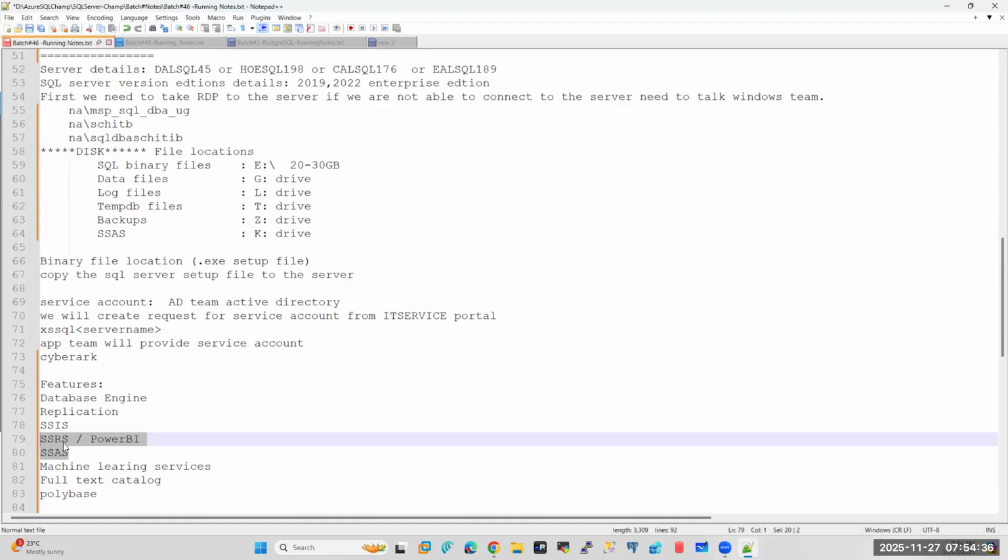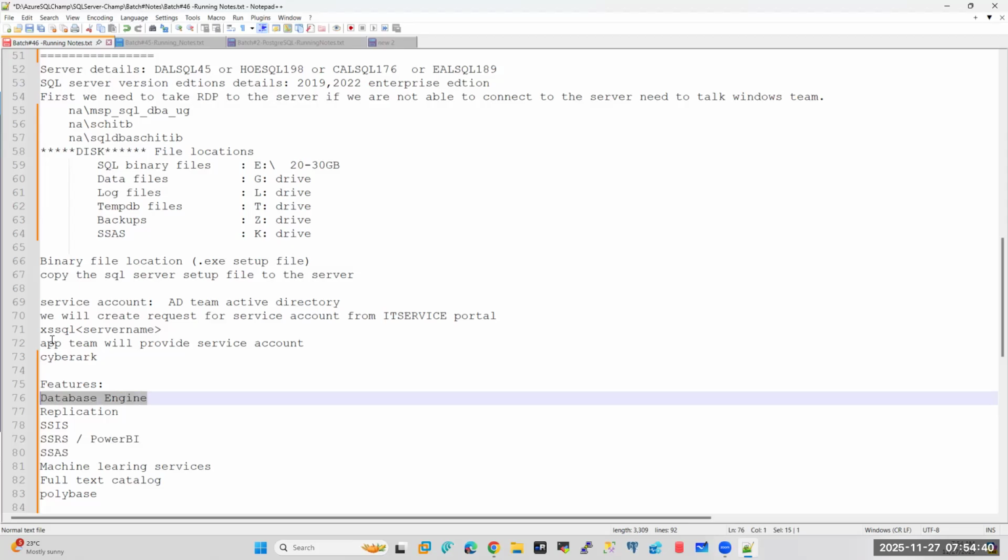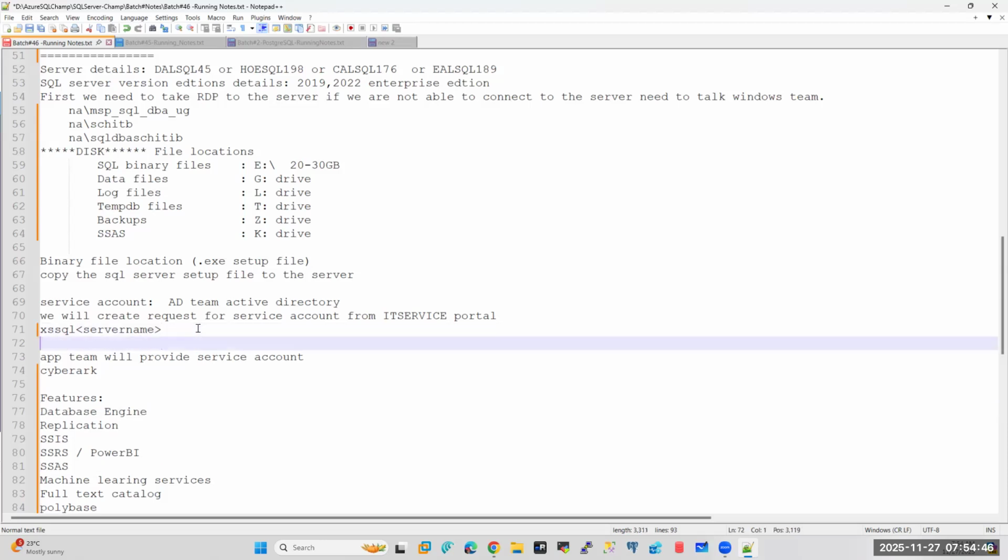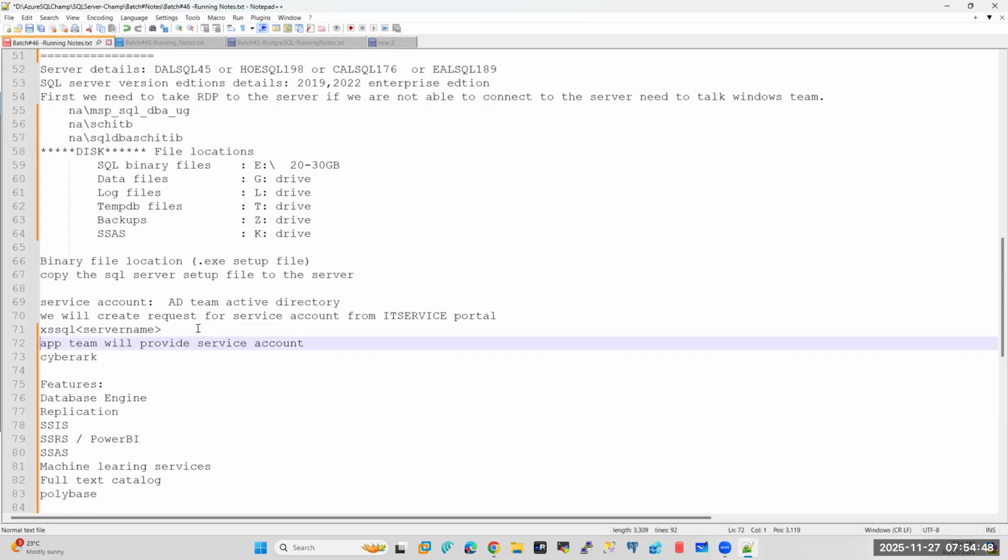In general, for the database engine, we'll go for an access SQL server name. For example, for Reporting Services, what we do in the real world is, the majority of the time we'll go for the default. In case they ask, hey, we need a service account for Reporting Services, access RS.